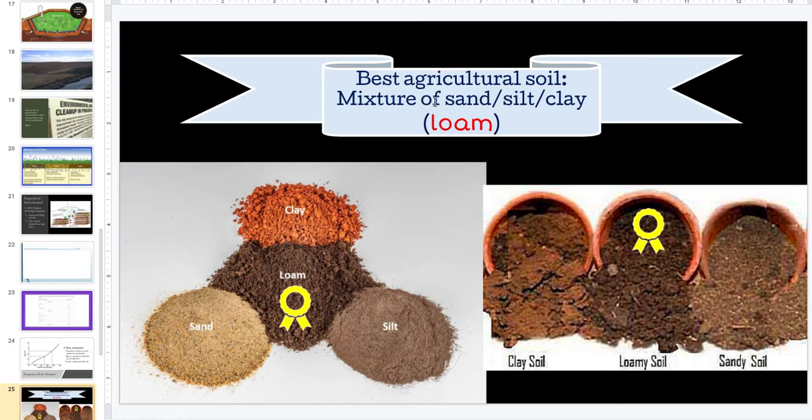Okay. Loam, mixtures of sand, silts, and clays. We have different particle sizes. You mix them all together, you get loam. Loam maximizes the good parts of the different soils, the good properties, and it minimizes the negatives. So very rarely do you want pure samples of soils. You want those mixtures, those loams.